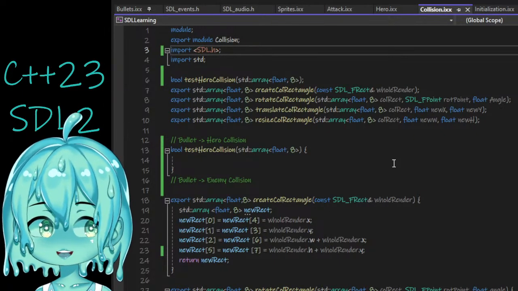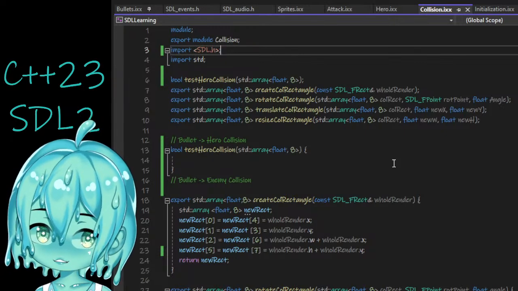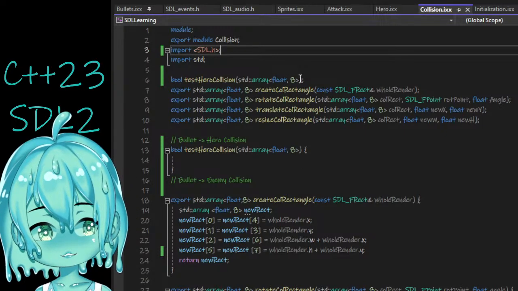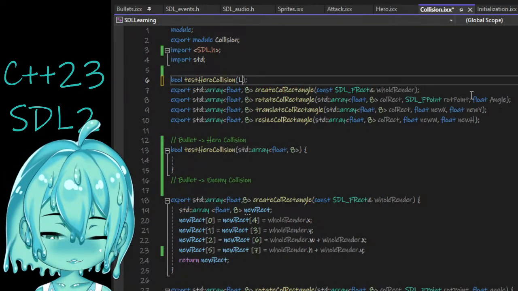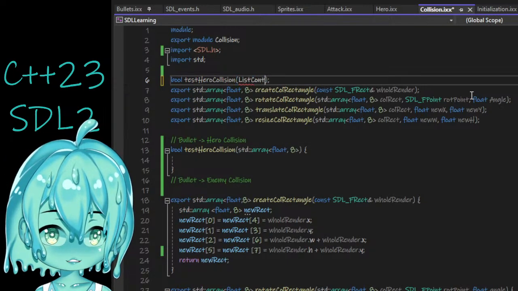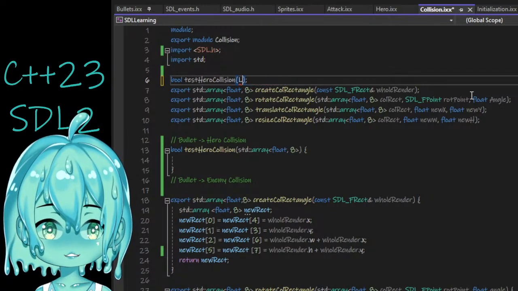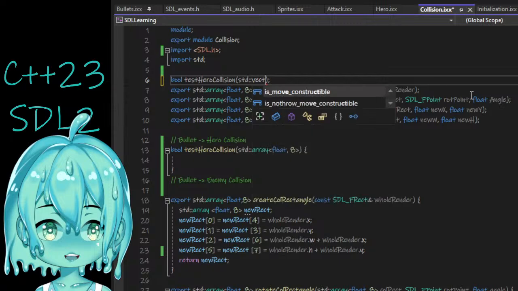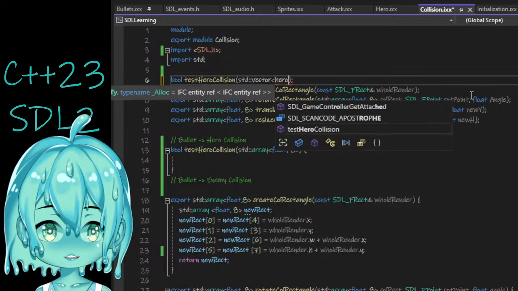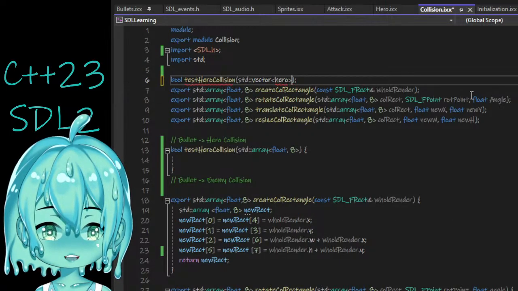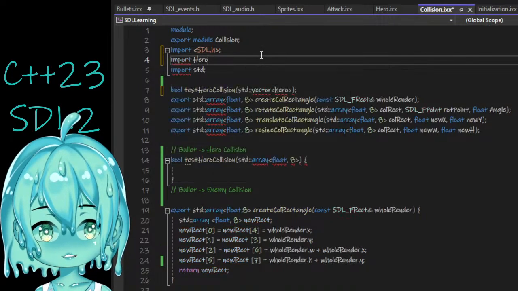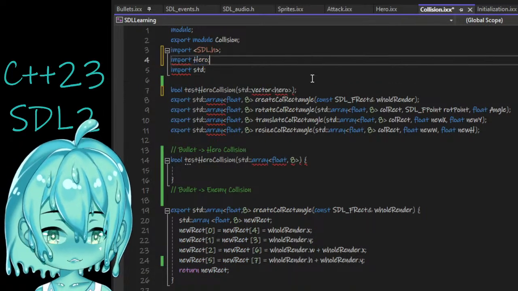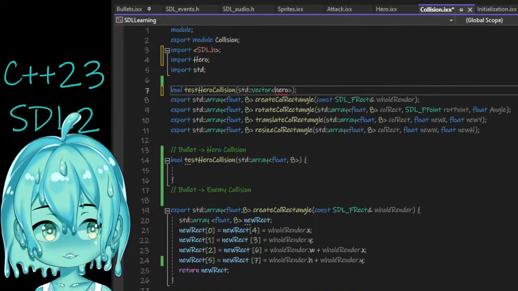Okay, so now, how in the hell do we do this? Because if we test for hero collision, we can't just cast an array. This needs to be list containers, or no, std vector of object hero. I can't do that because then we would need to import hero. Hero is undefined.